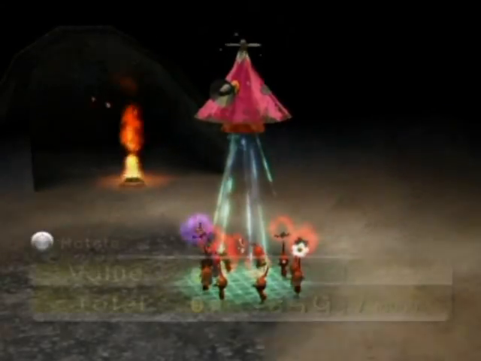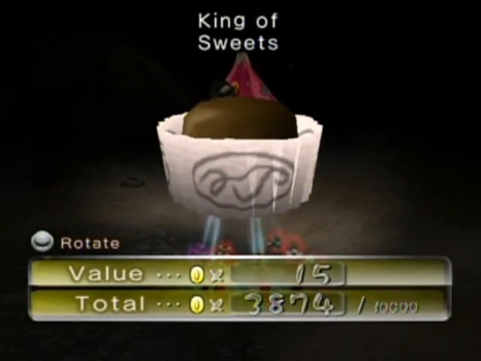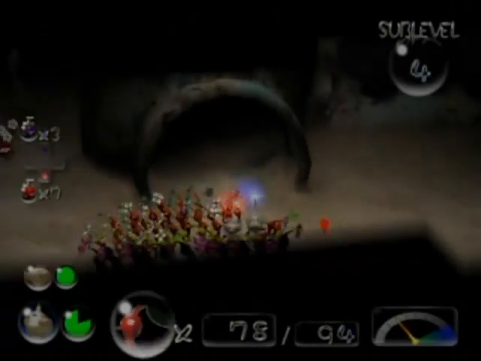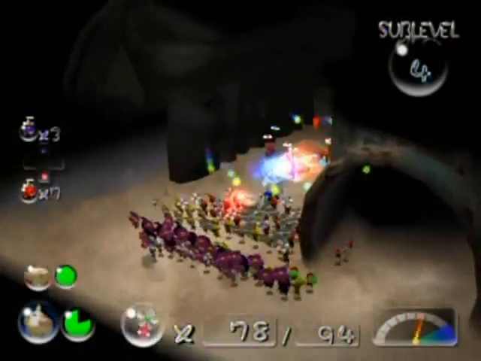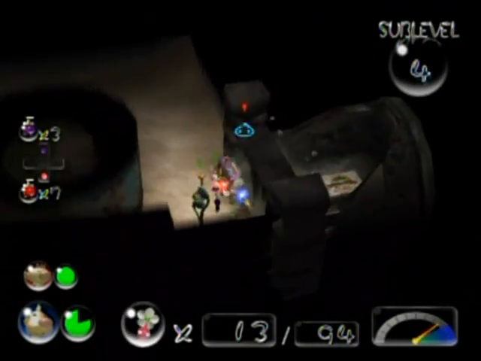No, it just looks like detailing. Yeah, I don't think that's any specific brand, although I could be wrong. King of Sweets! Delicious. Okay, that's gone. I should probably whack this wall down because I see there's something behind it. What is that? It looks familiar.